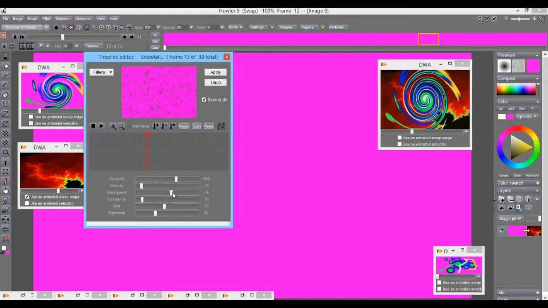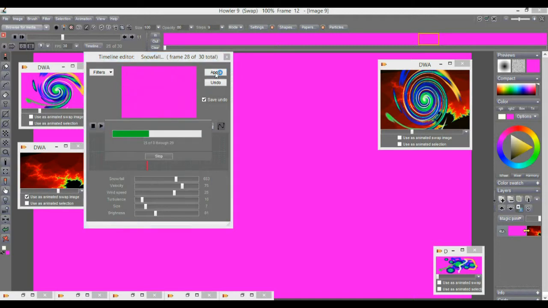Also, you can change the speed, which way the wind is blowing, if you have a side draft, and also the velocity of the snow. So it's coming down more in streaks in this case, right? So you can have it also with a little bit of gale wind drafting it to the side. And then as you perhaps reduce the size to something a little bit more rain-ish, you can probably make it look like some short streaks. Let's go and render that or apply that and see what we've got. Okay, so we've got some little streaks of rain here.